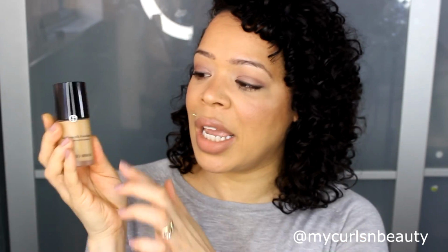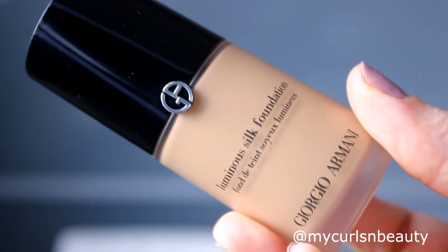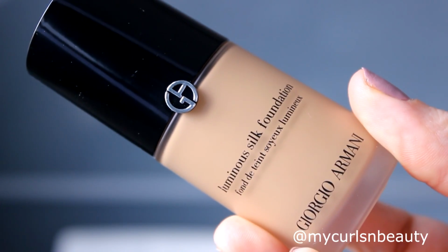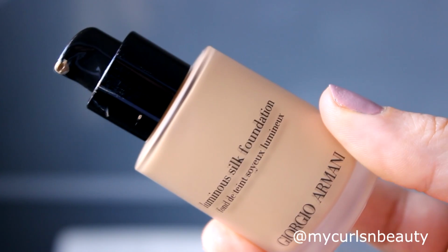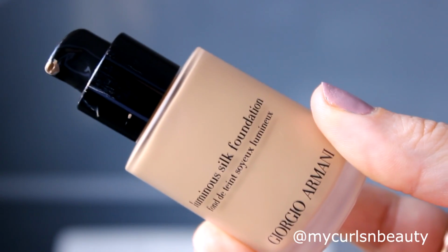Now, when it comes to the packaging of the foundation itself, which is this, I find it very, very pretty. It's a kind of frosted glass. You can still see the foundation and the shade. It comes with a lid and a pump, which is definitely always a plus for me, because if you're splurging on a very expensive product, you want it to have a pump because it's so much more hygienic, it's better, and you can control the amount of product that you dispense.